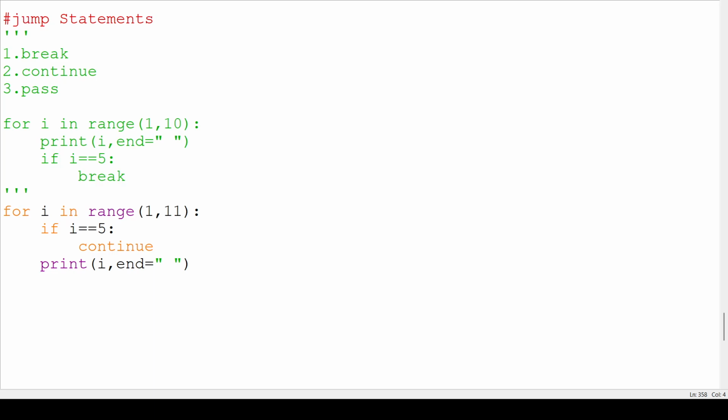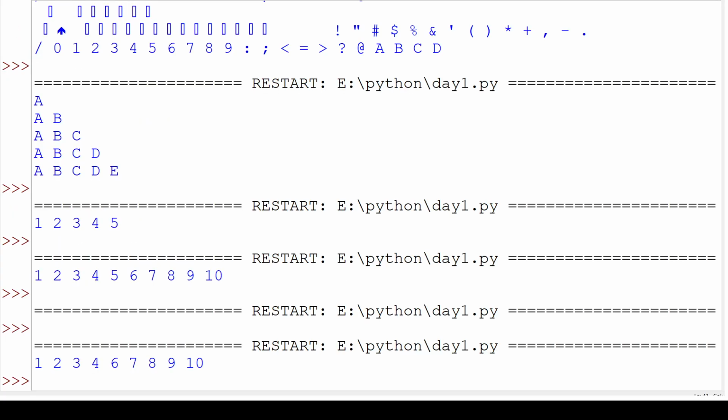Okay, let's move to the output. See, 1 2 3 4 and 5 is missing. There is no 5 because when i becomes 5 it will be skipped. Break terminates the loop, continue skips the iteration.